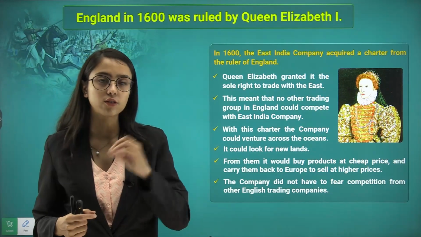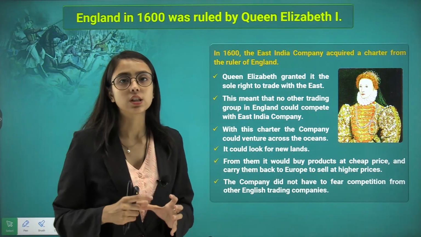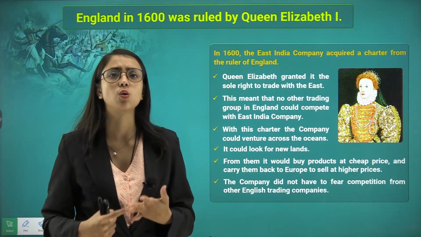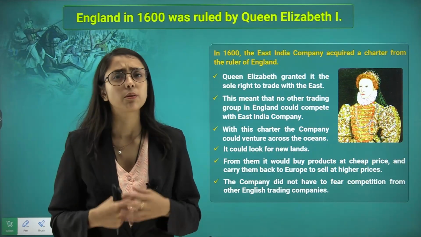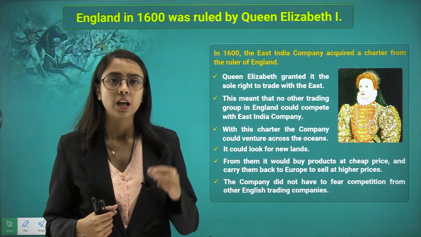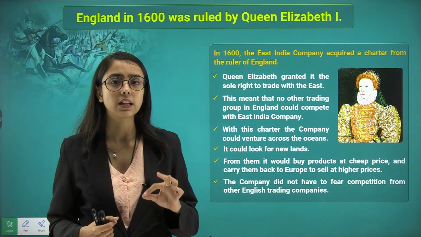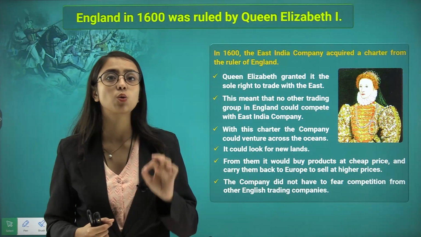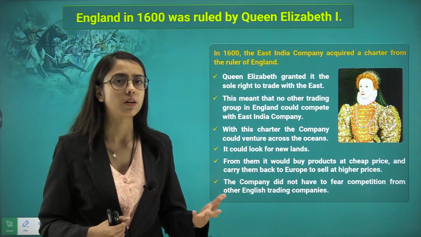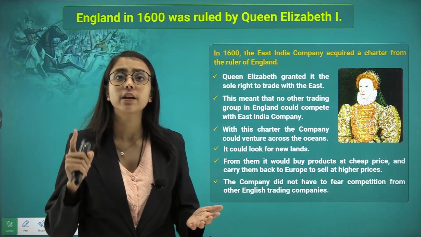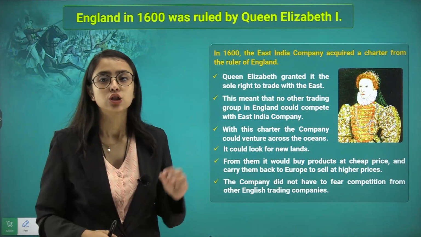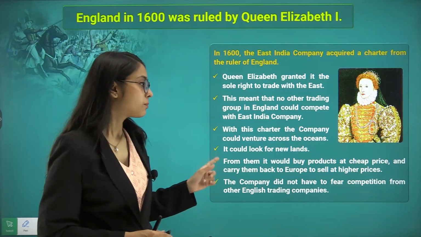So, the main goal of this trade was that all these Asian countries had very good natural resources in the form of spices, gold, diamonds, etc. There were plenty of metals, plenty of semi-precious stones, which were important. So this was a time for the East India Company as well as the monarchy, the Queen of England, the ruler of England, to take these products at very cheap and reasonable prices and sell them at a very huge price in their continent to the people and earn huge profits. So the whole idea was to gain profits.